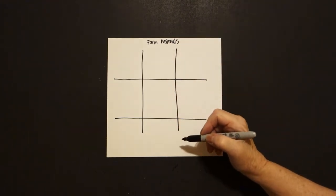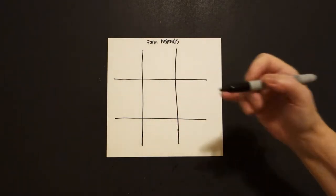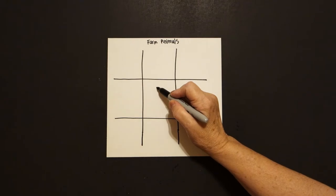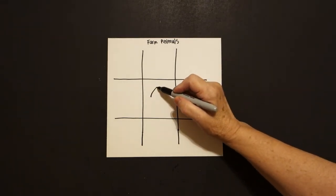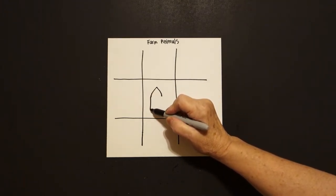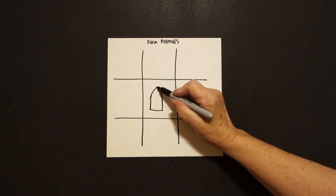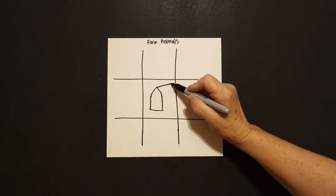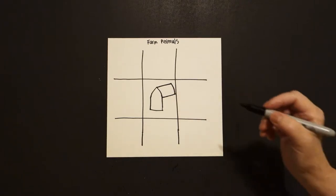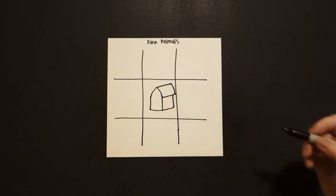And right here in the center square, I'm going to make these a little bit longer. Right here in this center square, I'm going to draw a dot right there in the center. I'm going to draw a curve line down on the left. Come back to the dot, curve line down on the right. Come back to the left, straight line, straight line, straight line up, connect. Right here at the dot, I'm going to draw a straight diagonal out, slightly curve line down, slightly curve line over, and connect. Right here, I'm going to draw a straight line down, straight line over, connect.